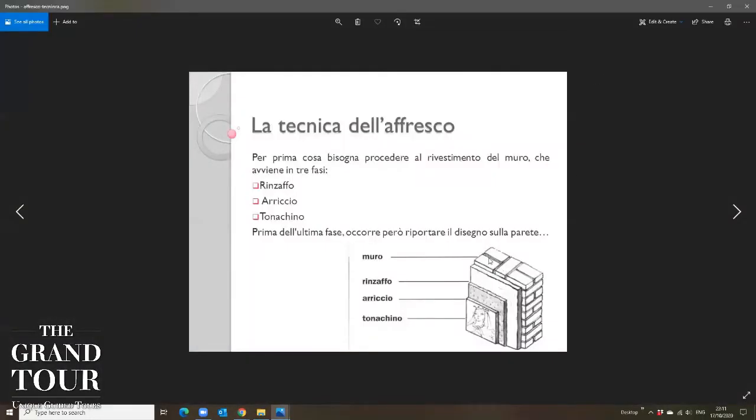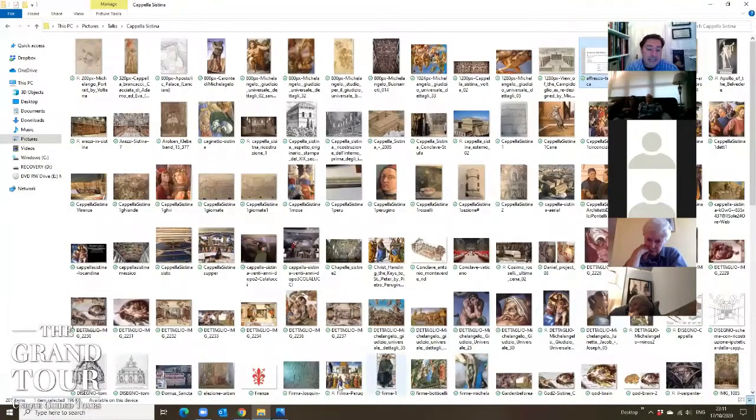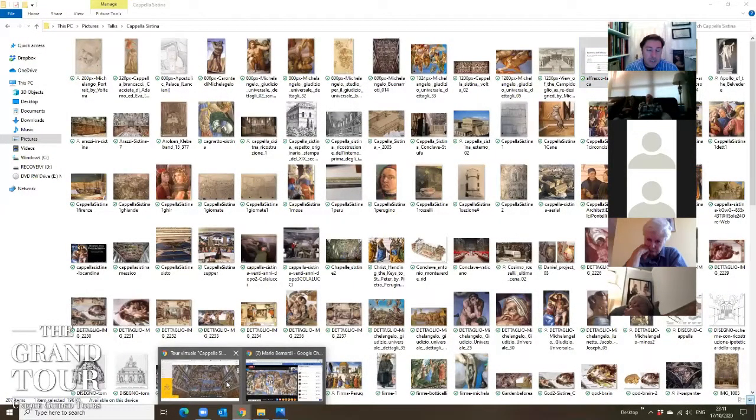wall. And so you can see you have the brick wall, then you have a thicker plaster, and then you have a thinner one, and then you have the last part of the plaster where you can paint. Now that has to be wet in order for the color to go in deep. So even if you scratch the surface, it'll stay. It doesn't matter. It's not affected. The color doesn't change, and that's how it can last so long, because it's not superficial.